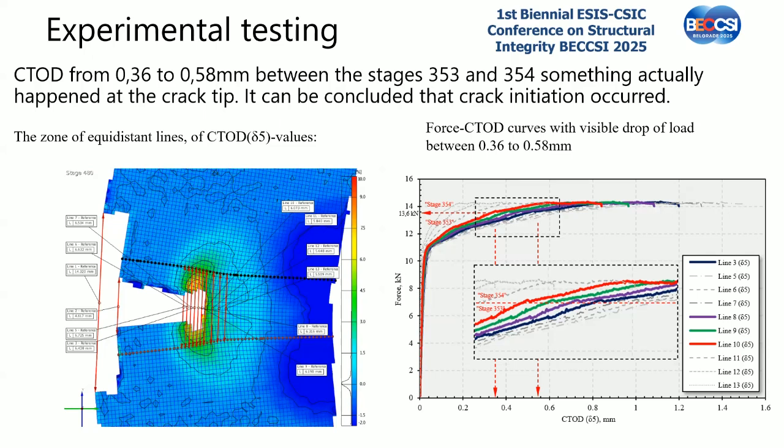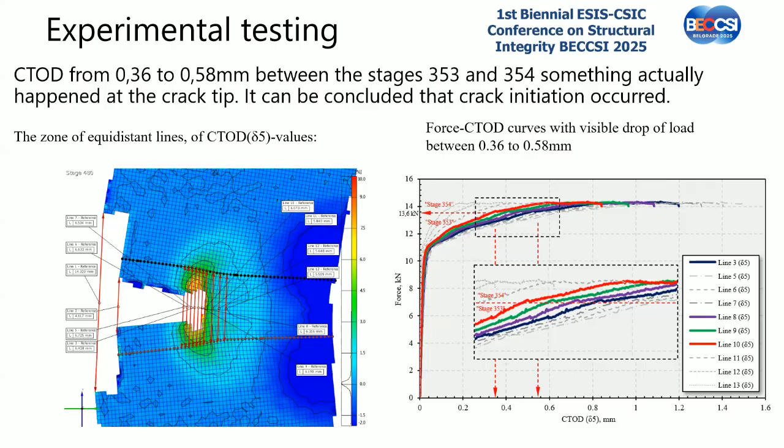Also here, for the CTOD value, where this happened, we make a couple of these lines, which are parallel. Each of these lines has its own curve, and you can see that between 0.36 and 0.58 millimeters we actually have some deviation, and also the different extension corresponds to distance from the crack tip. So if you're close to the crack tip, you will have a shorter displacement; if you're far from the crack tip, you will have a longer displacement of the surface.